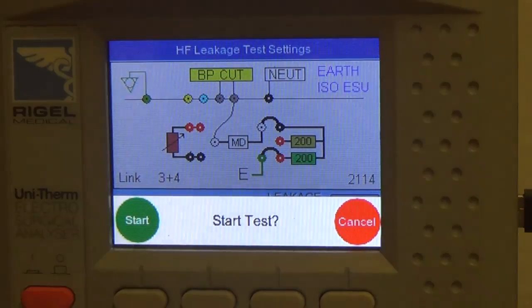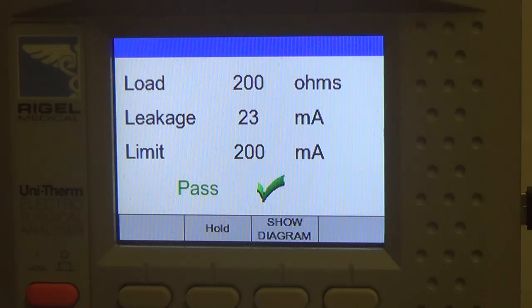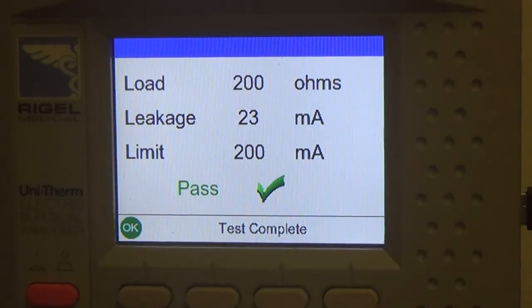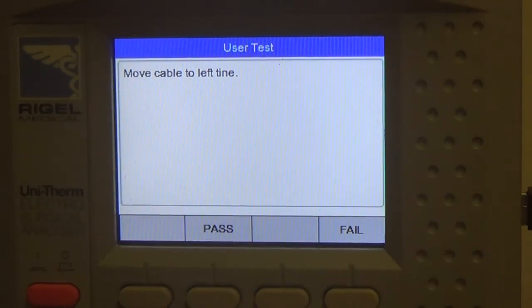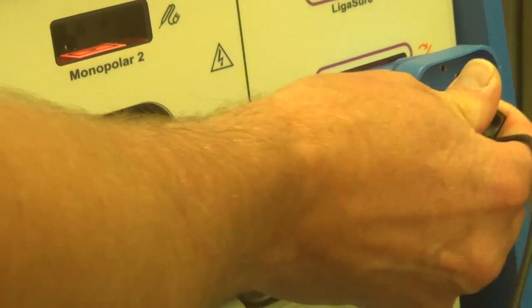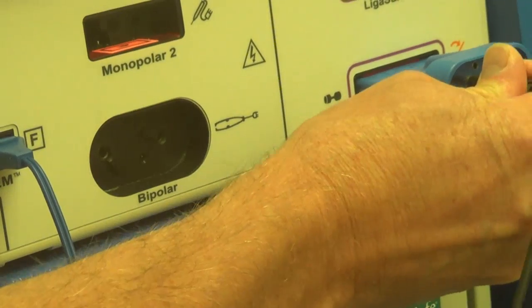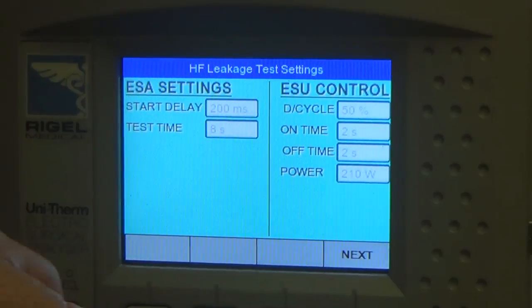So you press run, press the green start button, press start RF on the ForceTriad, and we measured 23 milliamps. Very low, always low, but the manual asks you to do the test, so we do the test. Now we move that. You could connect the red cable, or I just move this to the left tine, and I keep everything else connected the same.